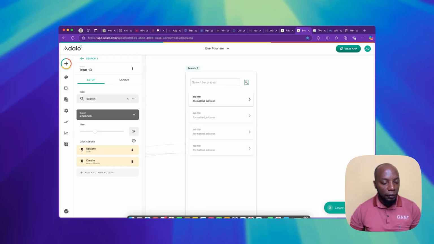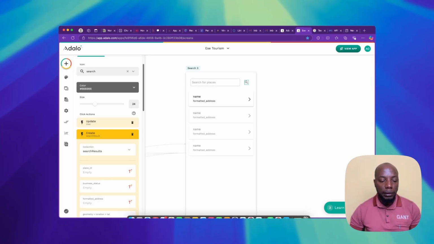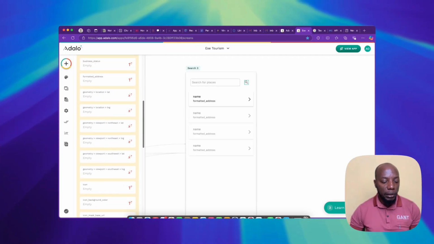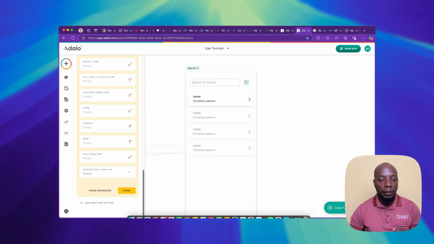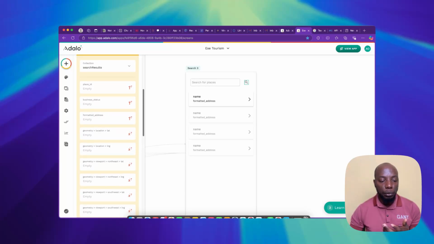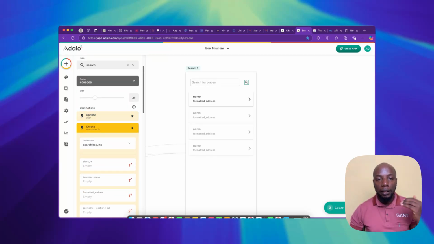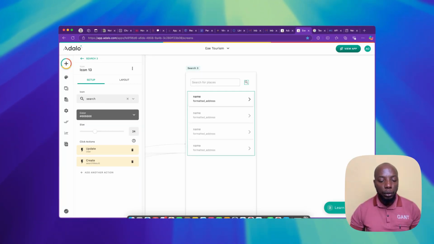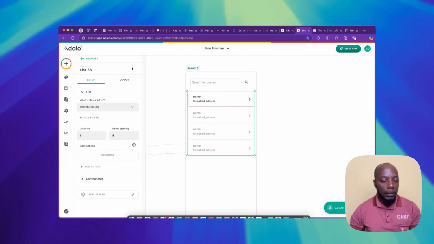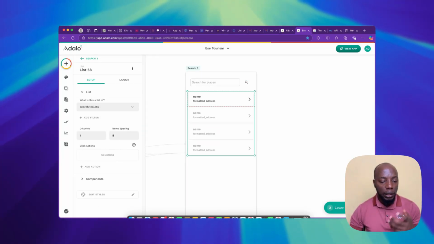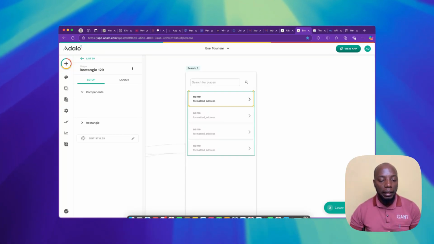And we'll say done. And then we would create a new search result, right? We're just going to create a new search result. That's what we're doing, nothing else. The reason why we're creating this search result is so that the external API query that we did to the Google Place runs. And once it runs, we'll come here and we'll be able to say, what collection is this? We'll say search result, and then we'll be able to tie the collection.